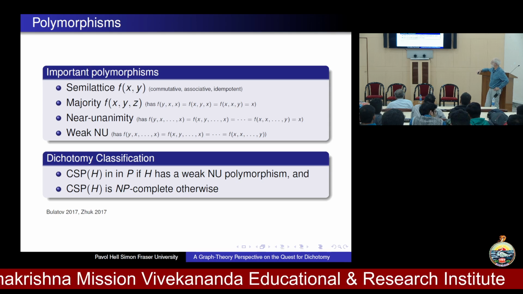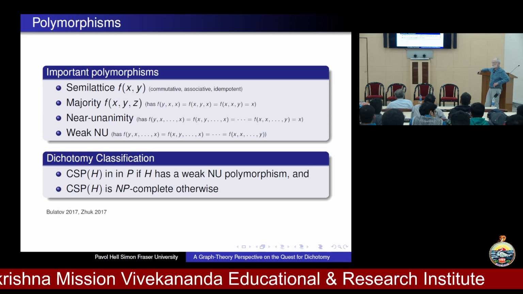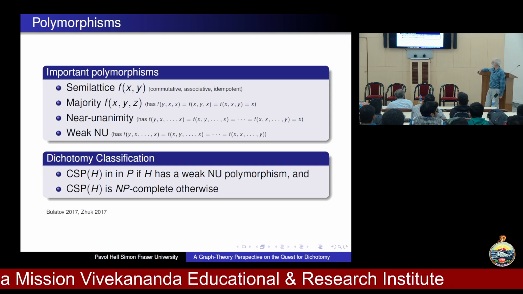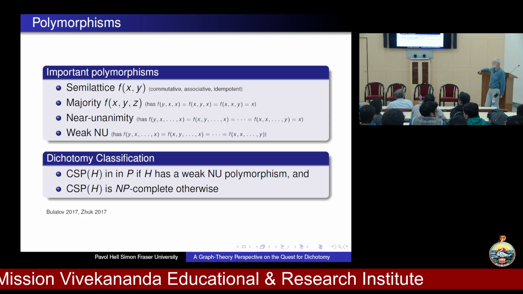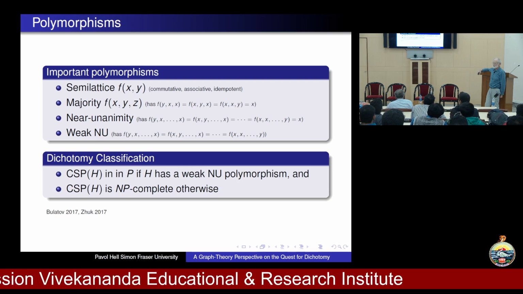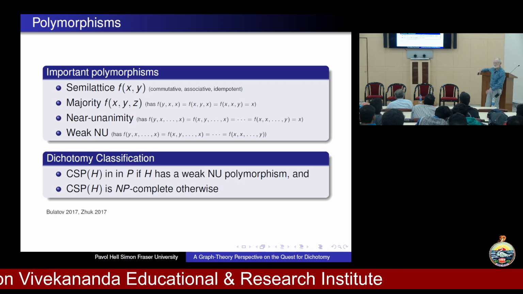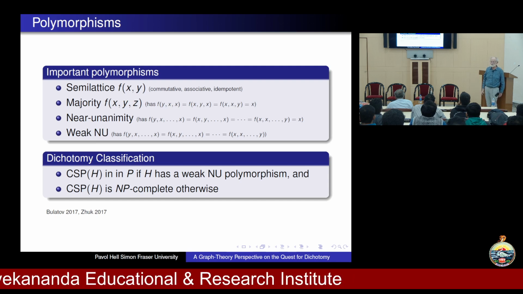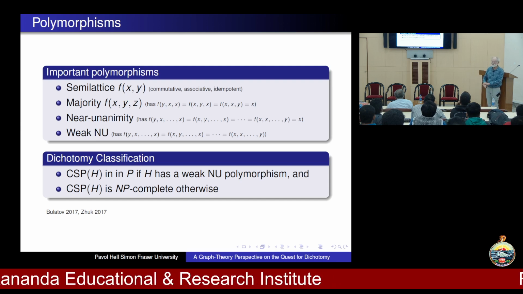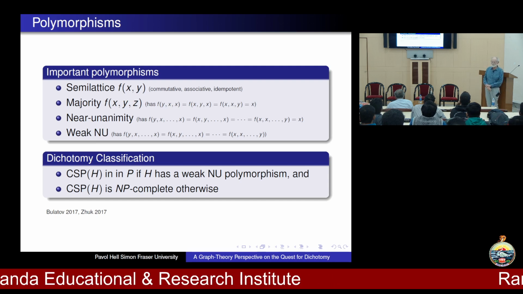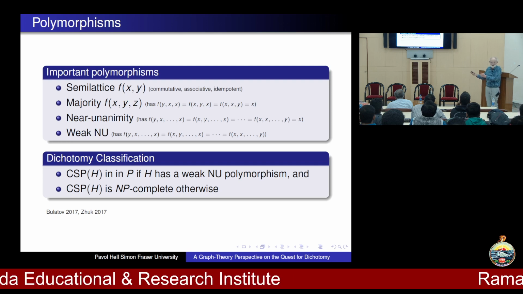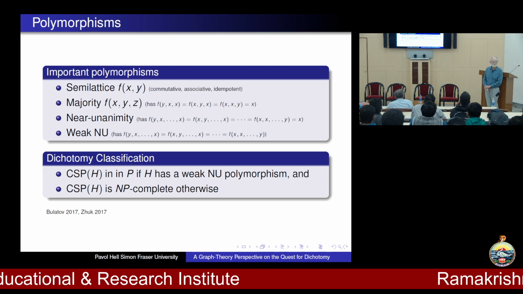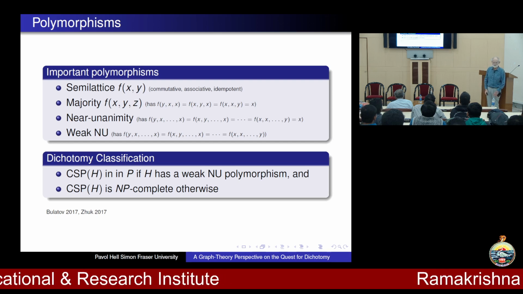And it turned out that there is one particular kind of this algebraic structure, polymorphism, that makes a problem polynomial. And if that particular polymorphism doesn't exist, the problem is NP-complete. So this was, I think, a big breakthrough in computer science. And I just happened to ride the wave of this because our results were one of the two motivations for this conjecture and result. And I'll stop here. It's a good place to stop.